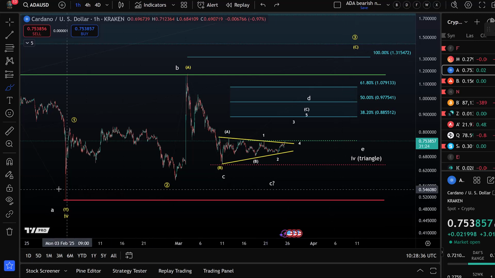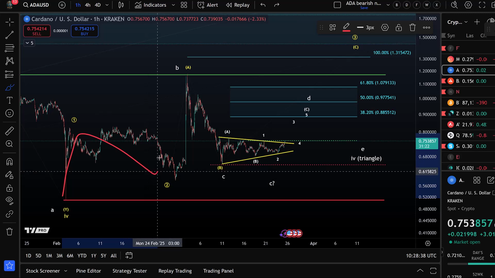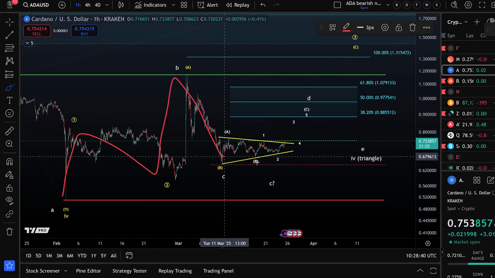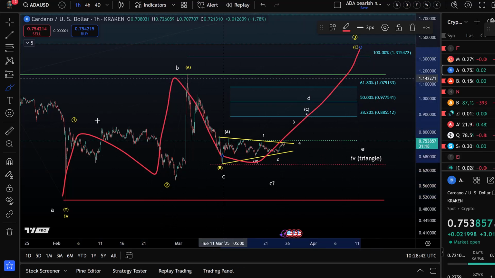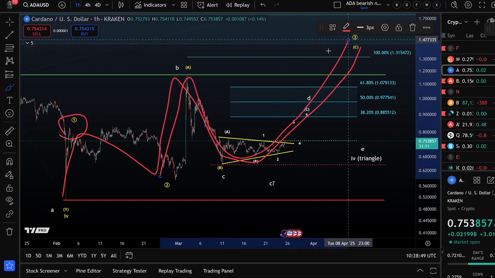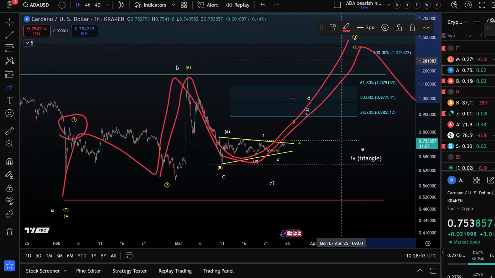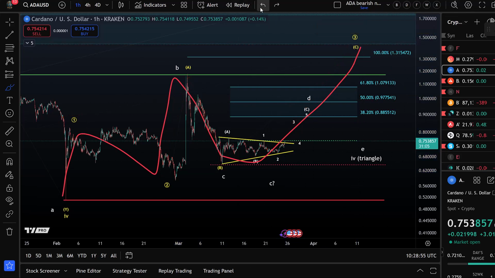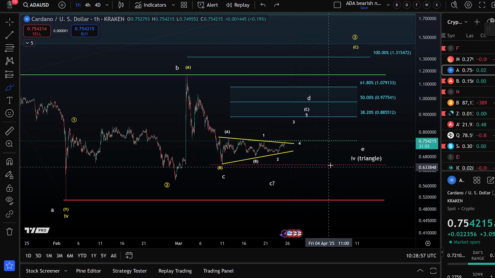But in the yellow scenario, we have wave 1, wave 2, A, B. We could start the C wave from here of wave 3. So wave 1 is a 3-wave move in this diagonal. The wave 3 also has to be a 3-wave move, and we could be starting that C wave up now. Then we can still get a 4-5 pattern. So this is what we are tracking currently in the yellow scenario.